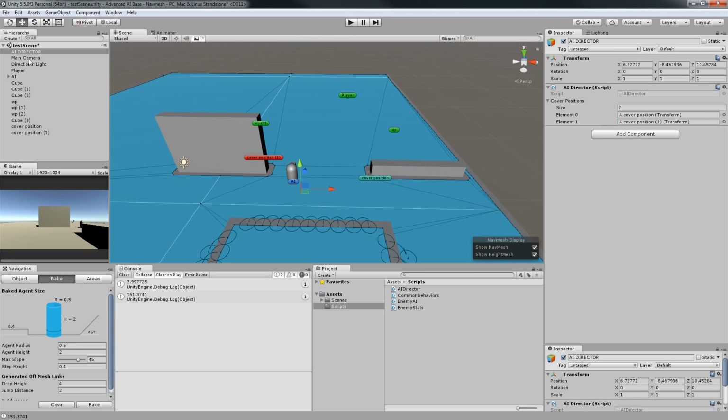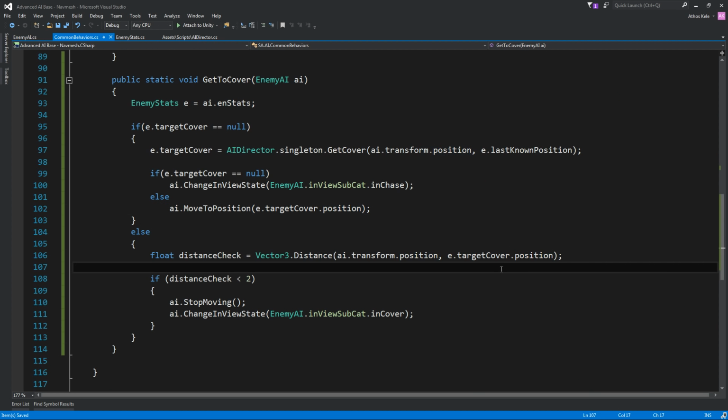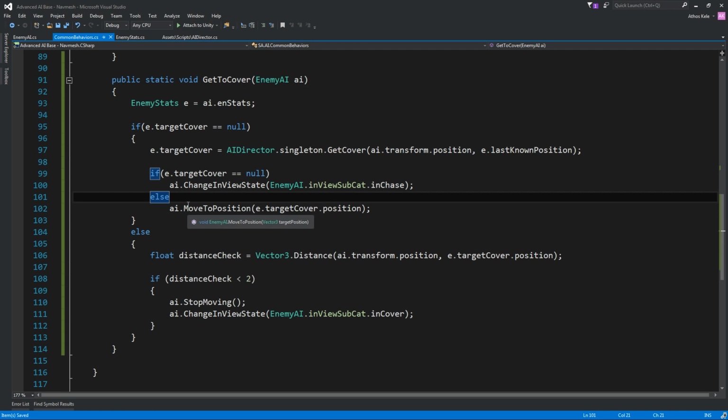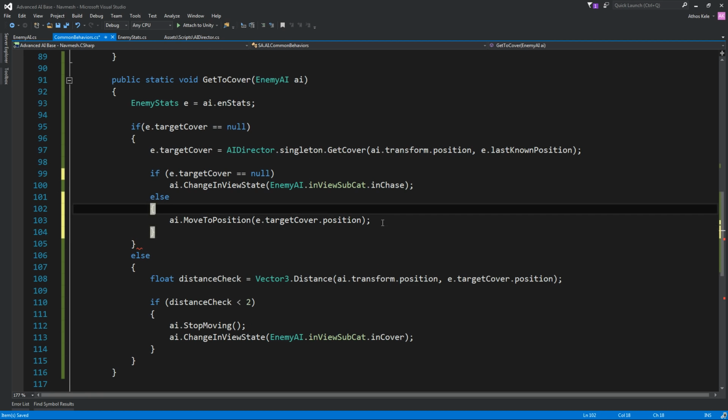If we make two characters, they're actually going to both try to go into this cover position, to be honest. So what we can do, although if we want to play it entirely safe, you wouldn't necessarily do it this way, but let's do it this way anyway, and we can fix stuff later.